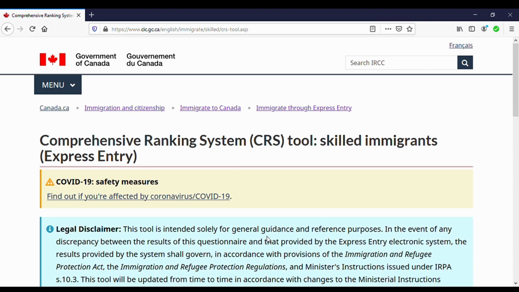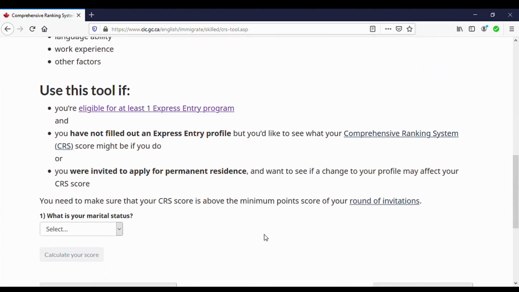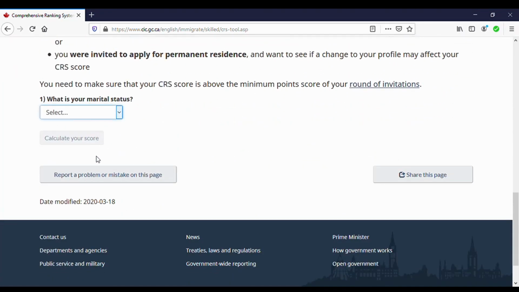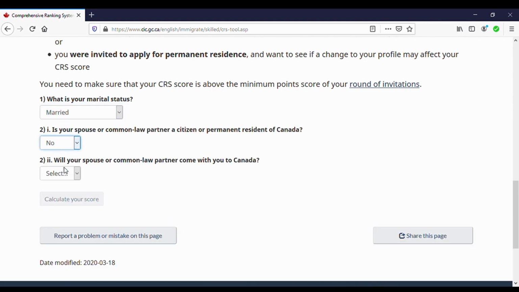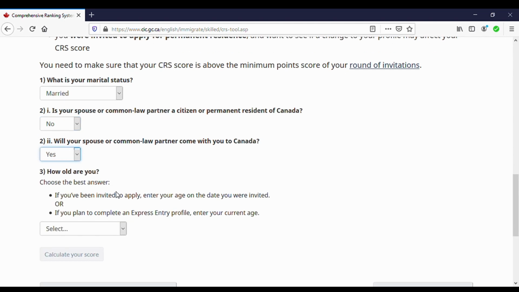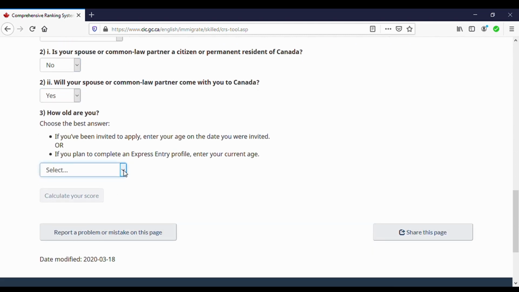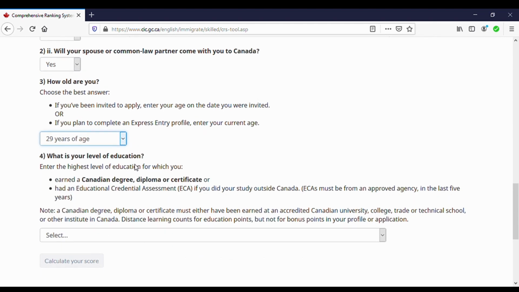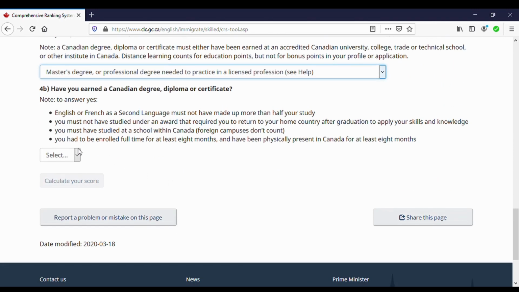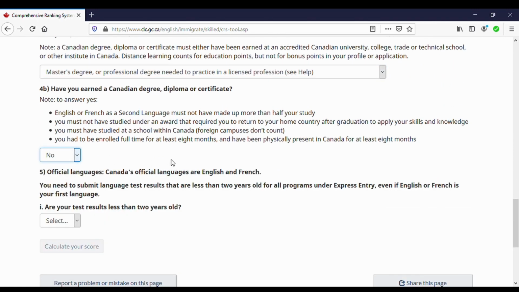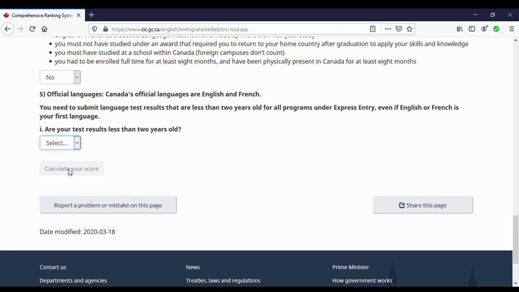Let me give you a feel of the CRS tool. I'm filling this based on my personal details. It will vary based on yours. First thing they check is the marital status, then your age, your level of education, and whether the education is obtained from Canada or not, your language test results.